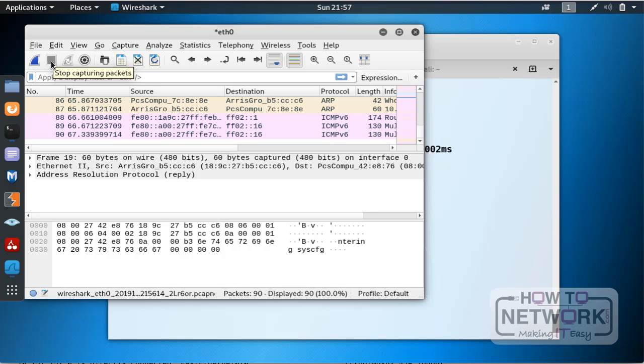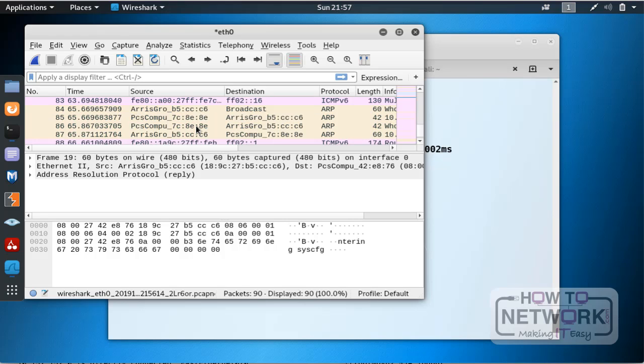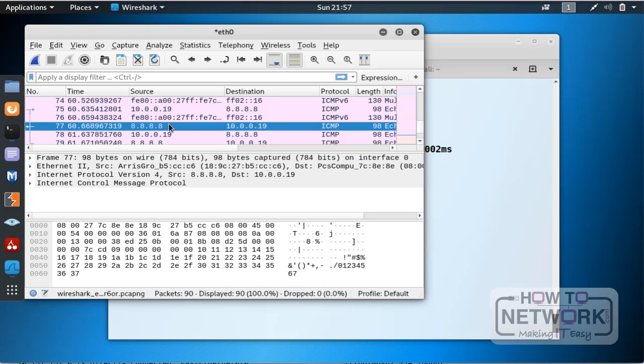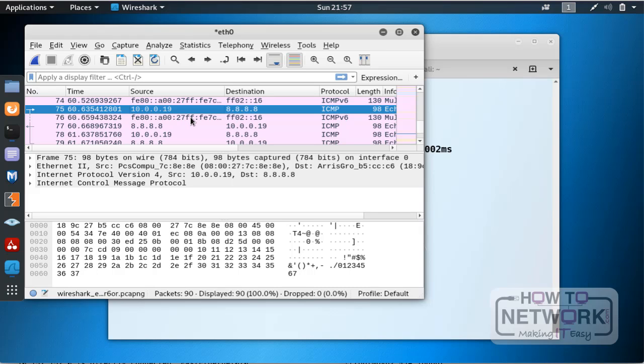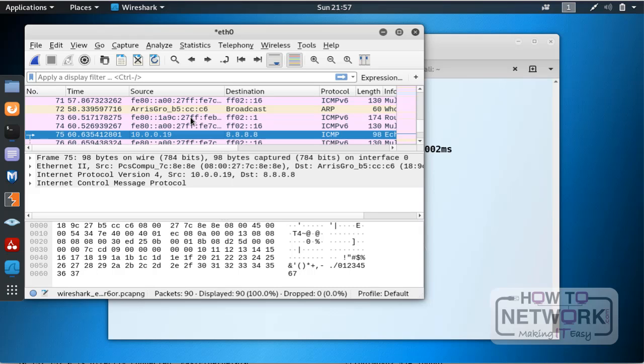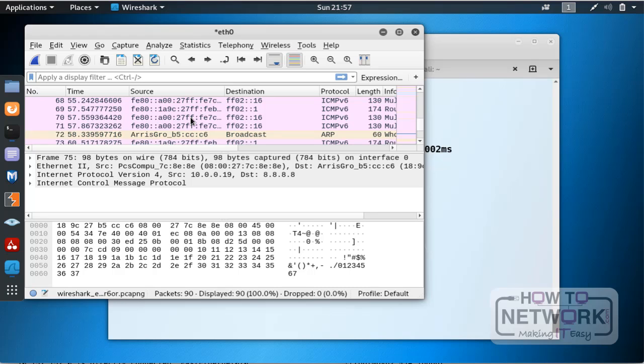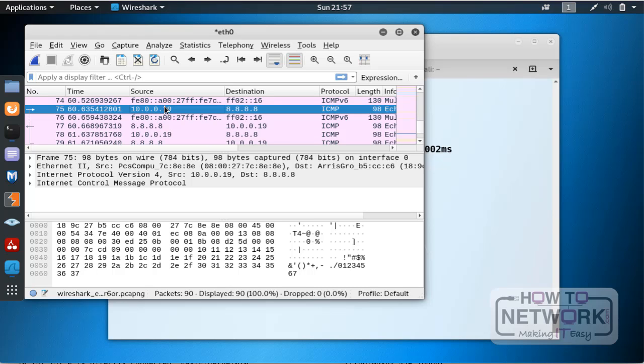So to stop a packet capturing instance, you simply click here, Stop Capturing Packets. Okay, now, if I scroll up, I'm going to see right here and here. Let me see if there's more up there. No, so that's probably the first one.